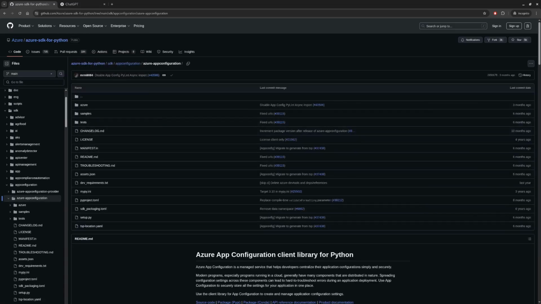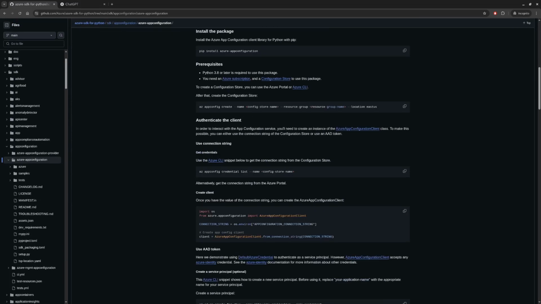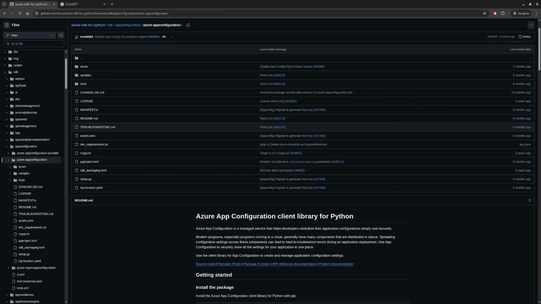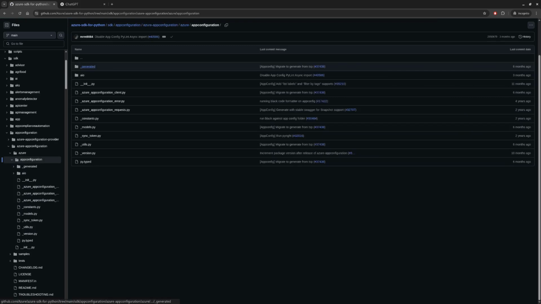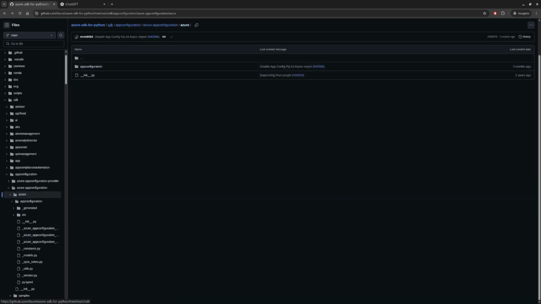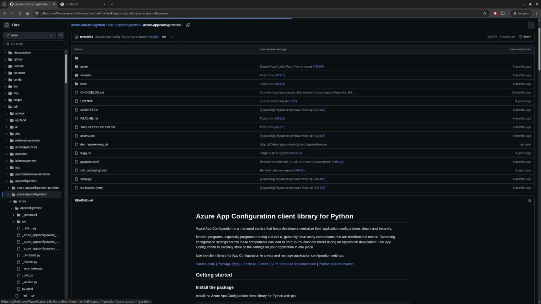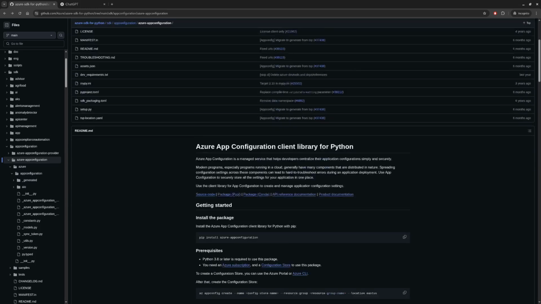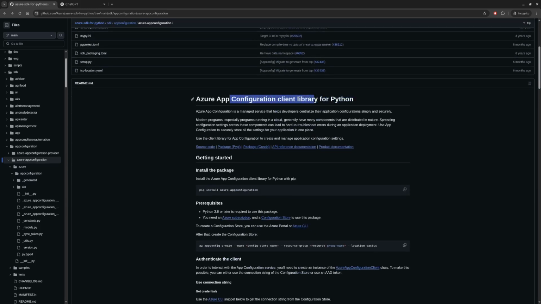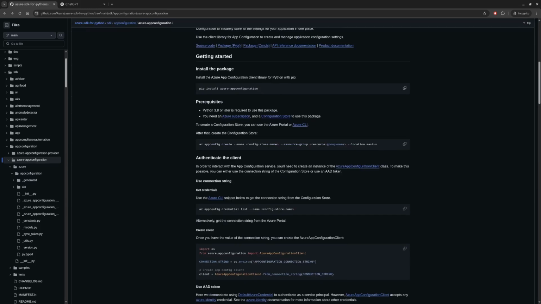Azure SDK for Python. Yes, but this is everything. And then the Azure, then App Configuration. Azure Python SDK App Configuration. This is already inside the App Configuration client library. Azure App Configuration. You install this package.